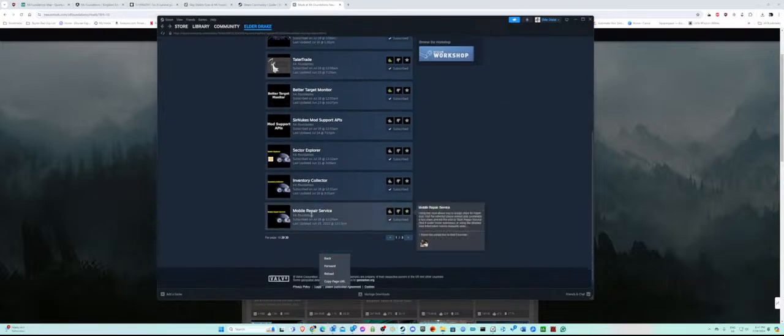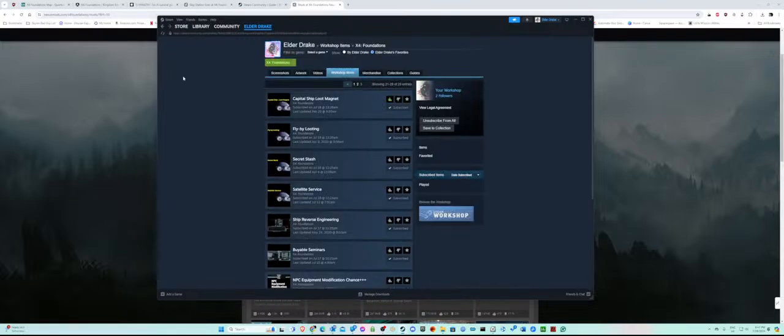Mobile repair service, you'll have basically like a maintenance crew. I mean, there's literally one in the game for another mission, actually. And the maintenance vessel comes out to repair some stuff. So why wouldn't you have a crew of guys that could go around fixing things? It just makes sense to me.